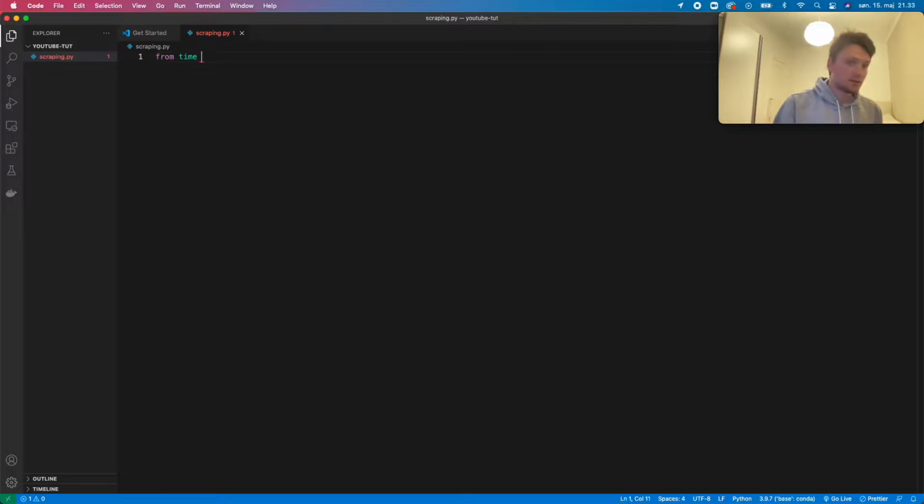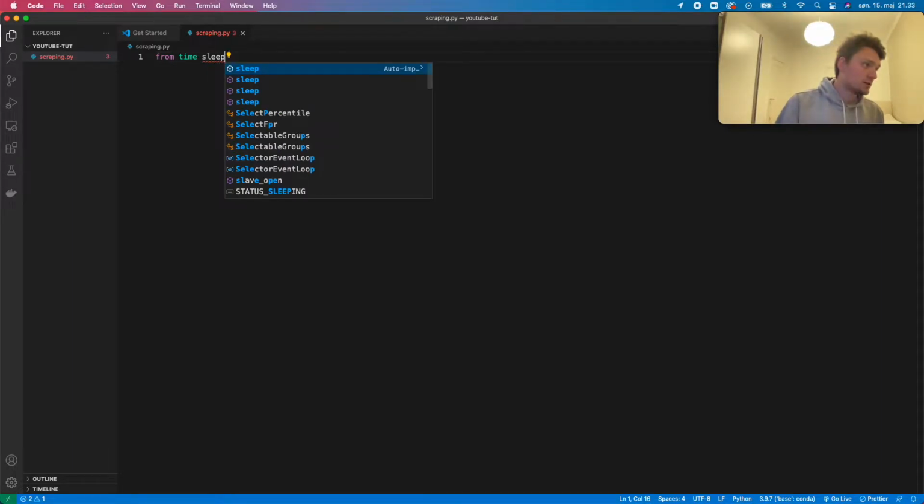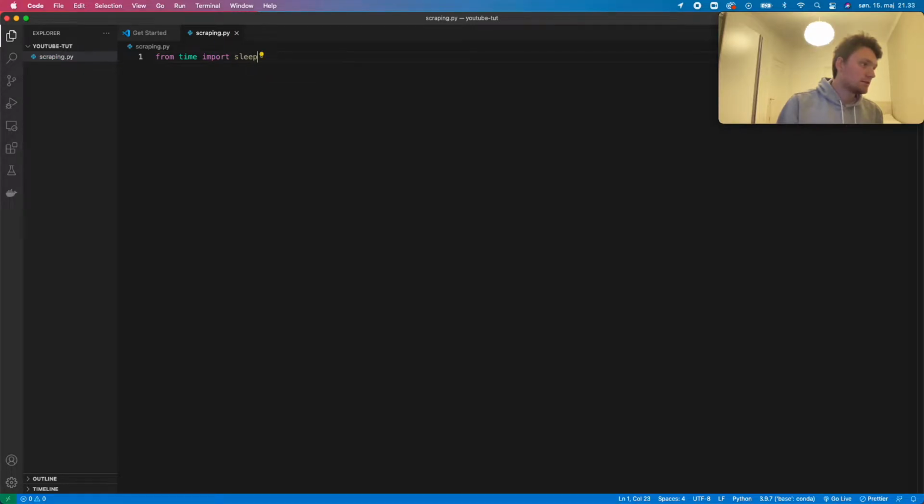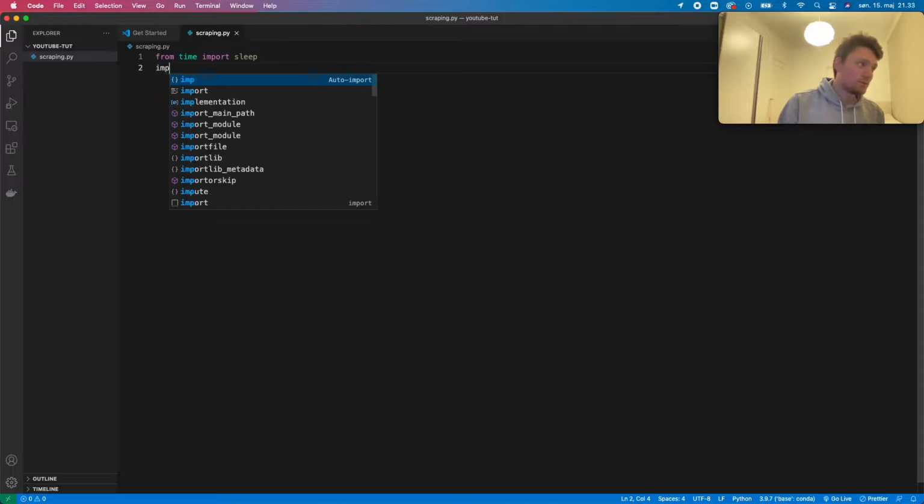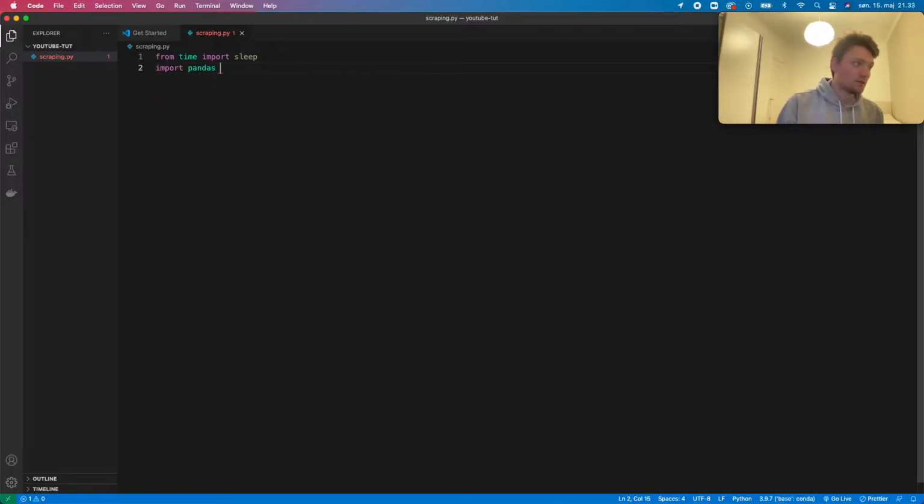So we're going to import sleep from time. We also need pandas, so import pandas as pd, and we need Selenium, and we need the web driver like this.